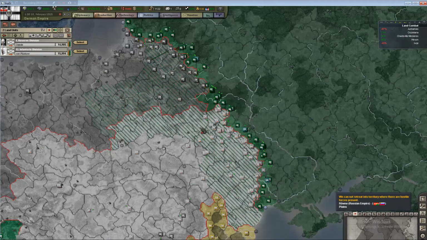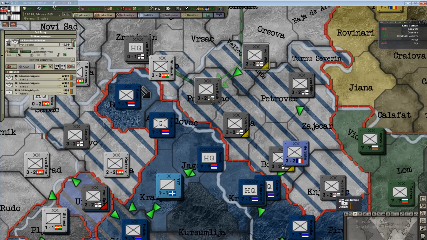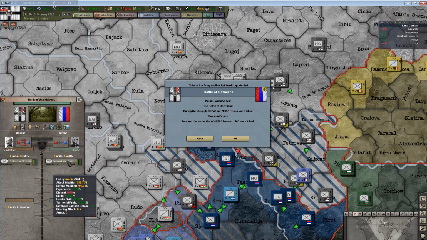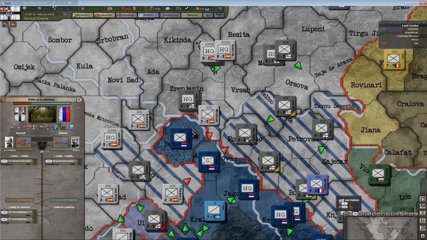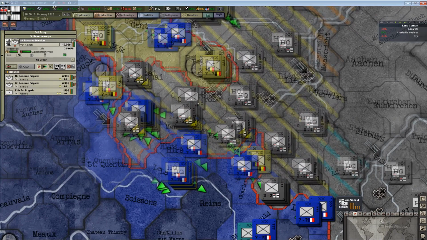I'm definitely interested in the Serbian situation. Oh, there's French units down here. French bastards. All right, let's see if we can't take out this garrison unit. Whoa! He's got a defense modifier of 300%. It's the highest I've seen. So let's cancel that. We'll just surround it down the other way. Once we clear this up, we should have 9 more divisions to work with. 9 free divisions.